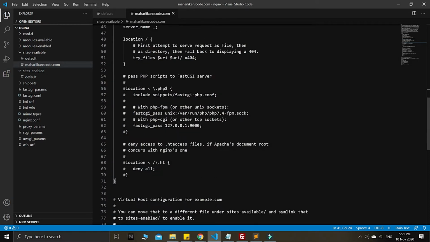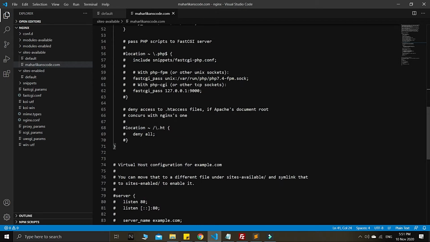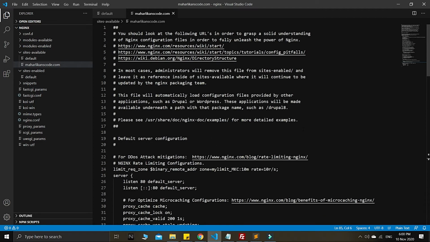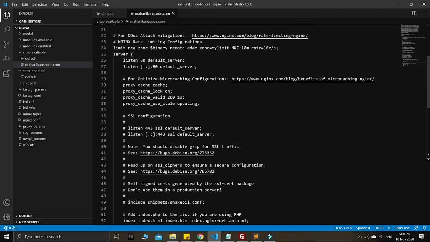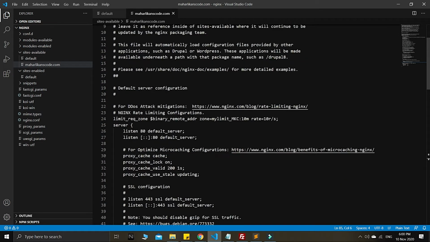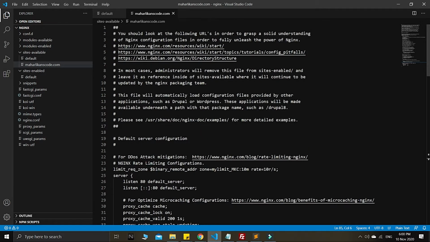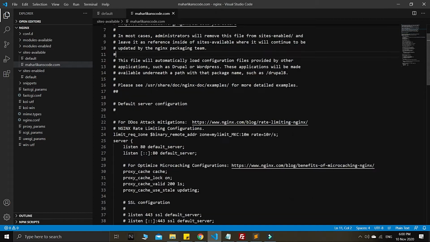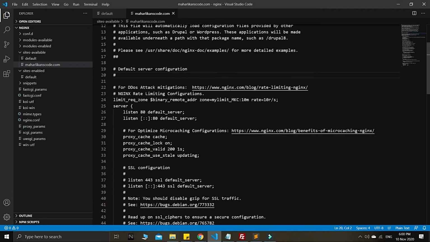Okay, to save our time, guys, I will be doing this quickly. I created this as recommended, guys. You just retain all this information here for our documentation for the NGINX.